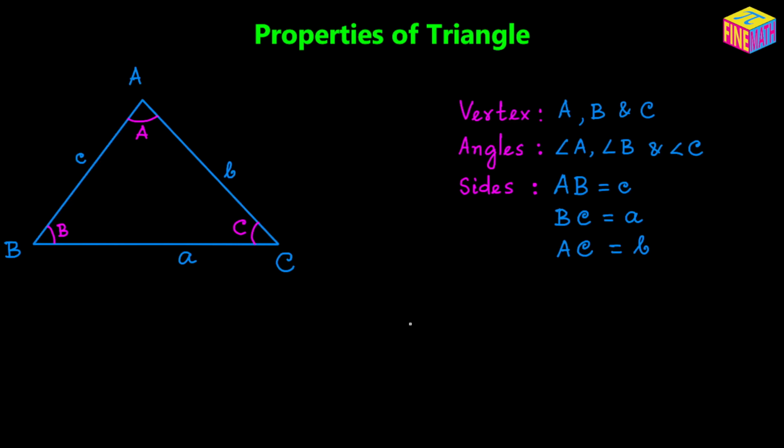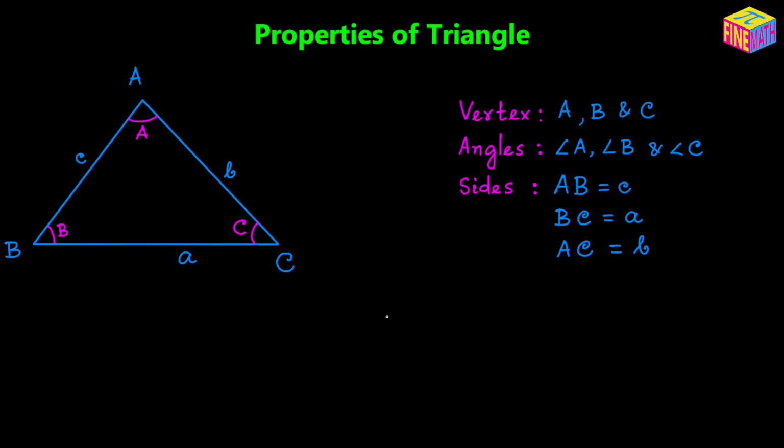Now let's talk about the sides. Every triangle obviously has three sides. The length of each side is denoted by a lowercase letter, and that lowercase letter is indicative of the opposite vertex. For example, in this diagram we have side BC where I have written a lowercase a. That lowercase a indicates it is the length of the side BC. Now why A? Well, because it's opposite to the vertex A. That is why we denote the length of the side which is opposite to the vertex with a lowercase letter similar to the uppercase letter, right? So here we denote a as the length of the side BC. Similarly, the length of the side AC would be lowercase b, and length of the side AB would be denoted by a lowercase c. These are pretty much the standard notations for a triangle.